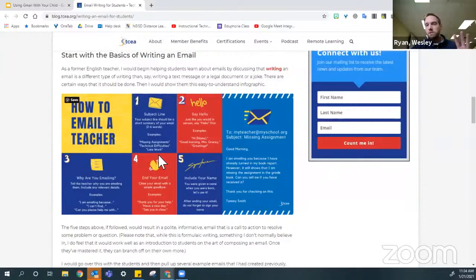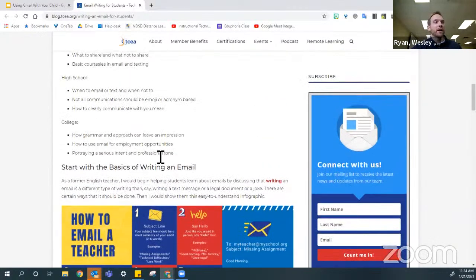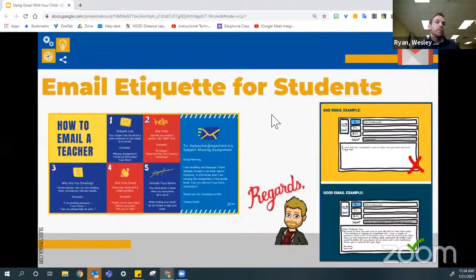But it's really just make sure you put the emphasis on, we have to sound respectful and classy and nice and kind. It's the key thing, right? We want to always be kind, especially with our teachers. They work really hard and they love our students. So we definitely want to have that kindness in there. So that's a really important piece.